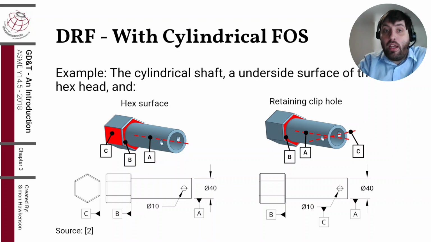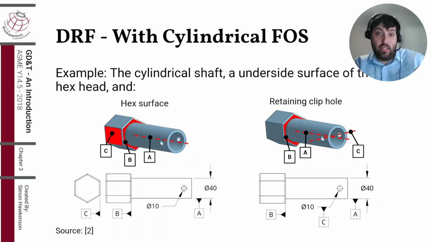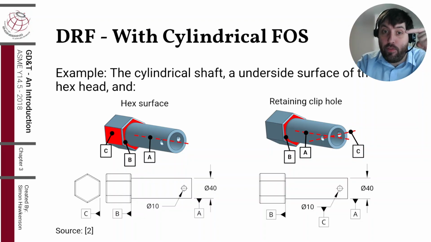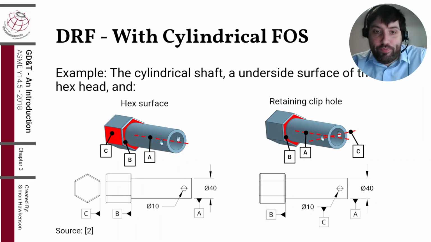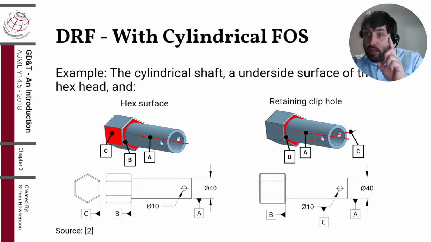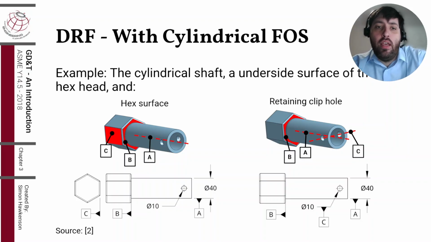The underside of the hex head would probably be the second datum feature, because it looks like it's clearly meant to sit flush against a surface. Now you would know this as the engineer designing how it's to be used. So that's how you would pick the datum features. You would know that it's meant to sit flush. So it's a main surface, so it's a great candidate for a datum. That constrains 1 degree of freedom, a translation, and the part is still technically free to rotate, to spin around the shaft's axis. For the last feature, there are two options.